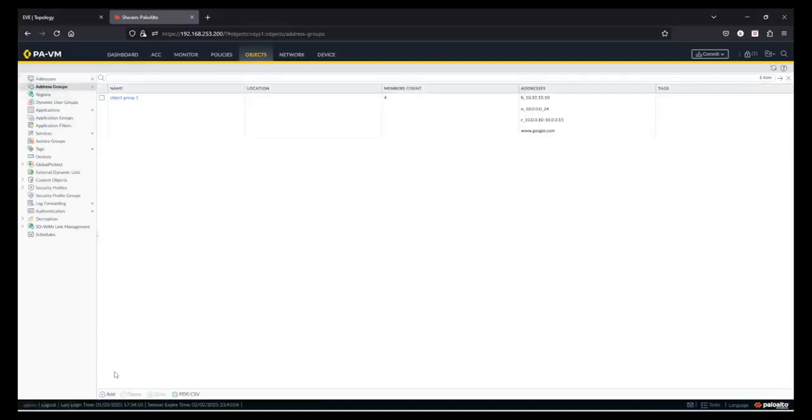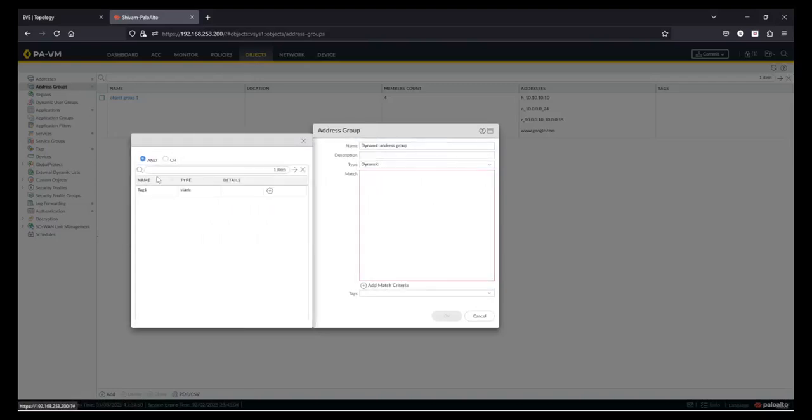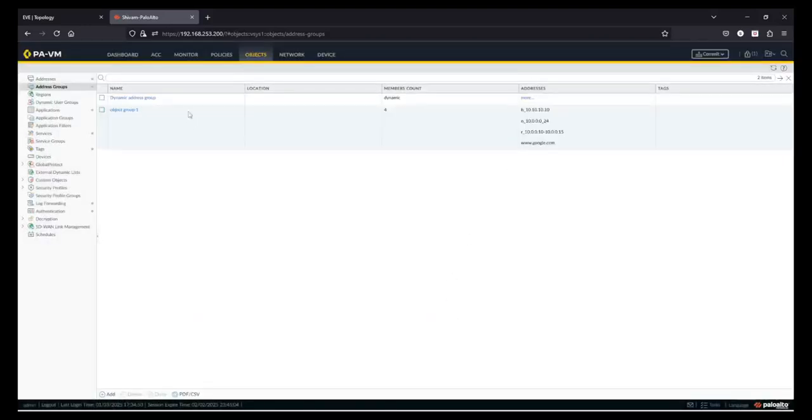And now under the address group, when we have to create a dynamic address group, I'll say dynamic address group. And then instead of a static, it's a dynamic one. What you need to match, add the match criteria. Tag one, yes, whatever has the tag one applied. And if there are multiple tags, then I can say this tag, or this tag, or this tag, or, if you need all of them, this, and this, and this. And that's it. So whatever IPs have the tag one, they become part of this dynamic group.